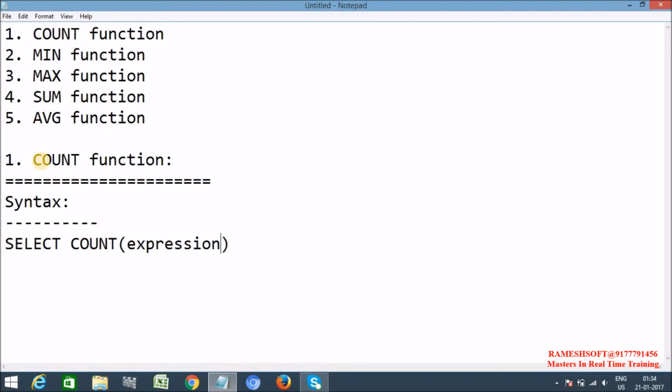This expression can be a star, or one column name, or multiple column names. Expression from tables where condition. This is the first syntax.